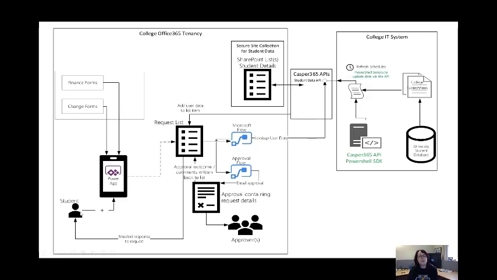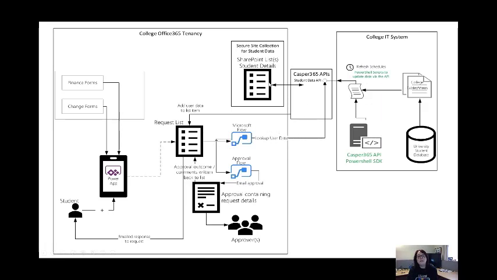And that allowed us to also break down the processes for approval, because generally a change form or a finance form will take a very similar path. So the student has access to the PowerApp. Each request goes into a request list, which then has a flow. What that flow will do during the app processing is look up the student.